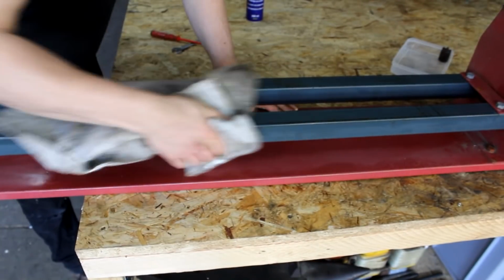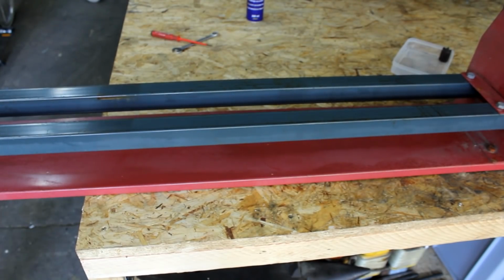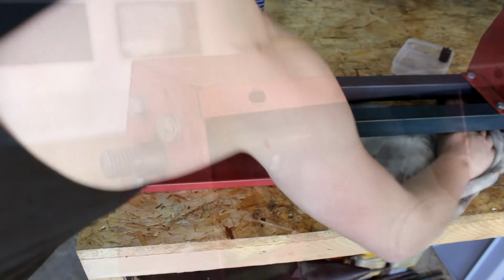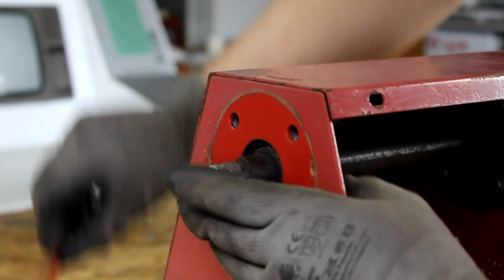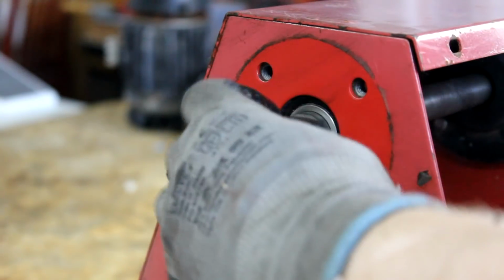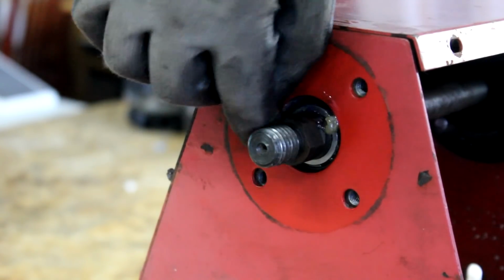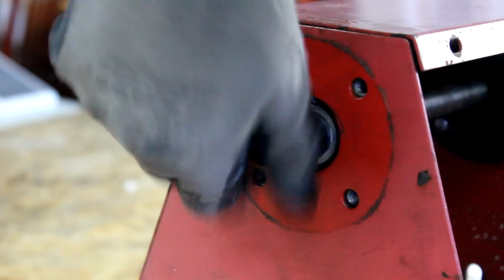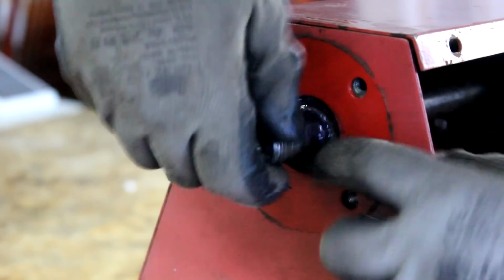So I start by cleaning the machine bed that simply consists of steel tubes. A better machine would have a bed made from cast iron. And I remove the rust from the spindle with a piece of abrasive fabric. And I take off this cover here in order to attempt to clean the bearings and apply some new grease. It's doubtful that this is a very effective method of doing that, but I'm not going to take this apart any further, because I'm sure that I would do more harm than help and never quite get it back together.